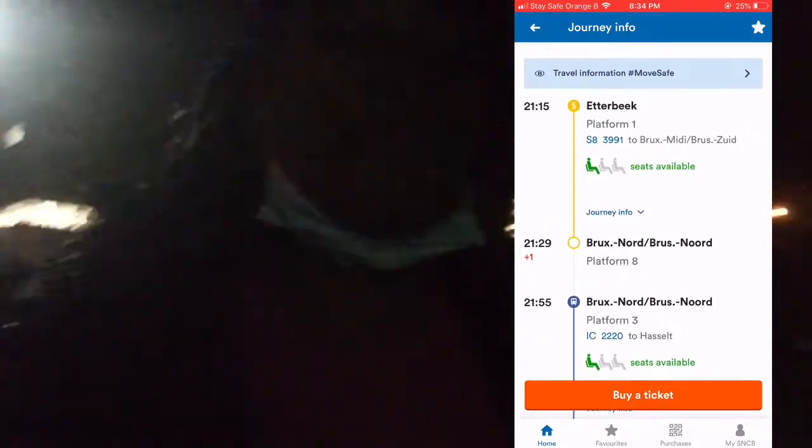So like I said before, we are going to do the same thing. I already checked my plan, which you see on the screen here. It shows that I have to leave Etterbeek station and then go to Brussels North. From Brussels North I go to Hasselt, and by 10:48 I'm going to be in Hasselt, and by 10:48 there are no buses going to my house. You see, this is what I was talking about when I checked my plan. No bus was leaving to my house again. So when I get to Hasselt, I have to call mom to come and pick me.